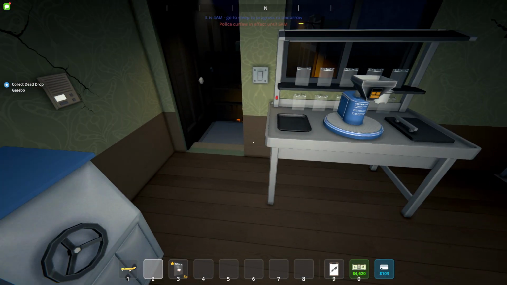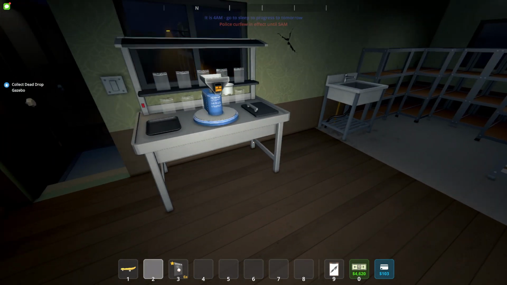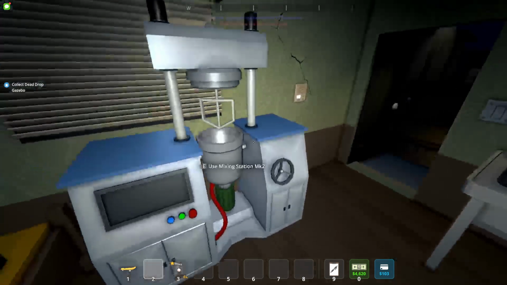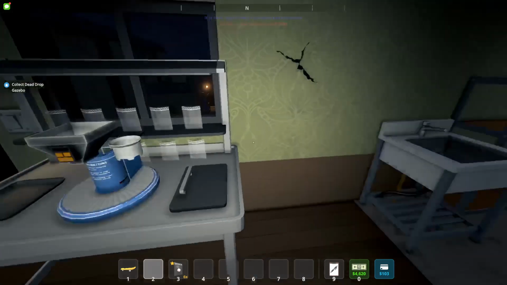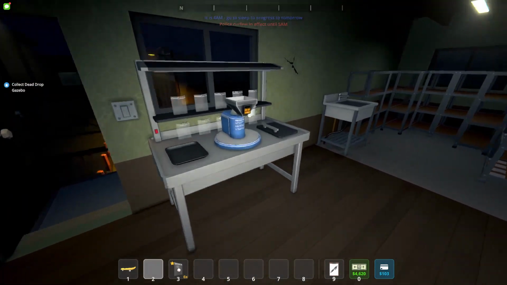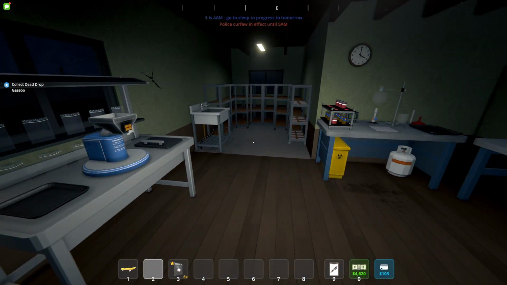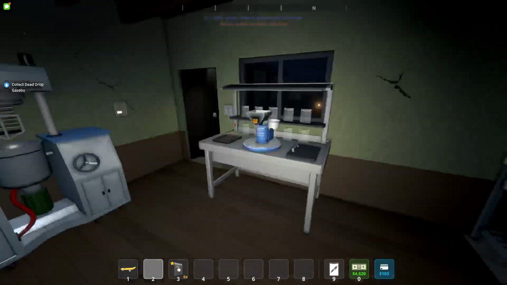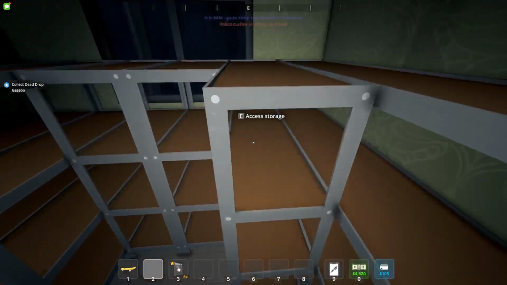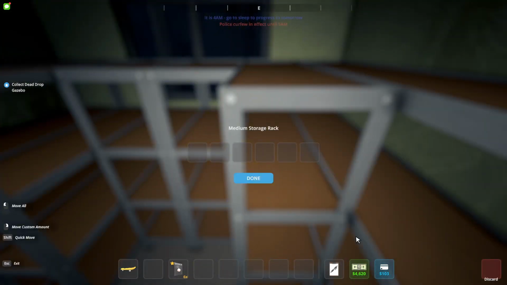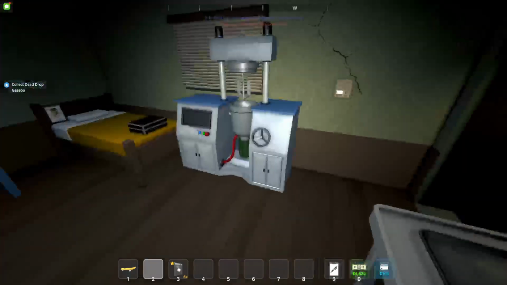And also it'll help you understand the process of how to make it on a bigger scale, because when you pull from the mixing station to a shelf and then have a handler move it over to the packing station, it definitely lightens the load on the packing station and doesn't back up all the machines if you have multiple machines or ingredients, like I've shown in my previous video, the conveyor belt system. So once you have your meth, you would go into your storage, grab your meth out, walk over here, pack your meth, and then you're able to sell it.